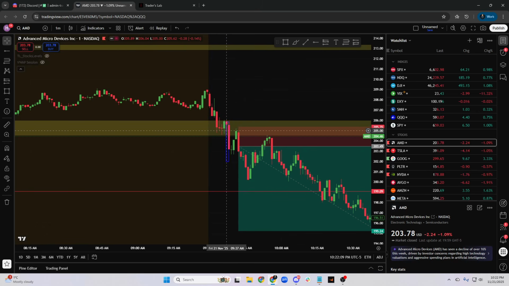As we break out and we have a displacement candle, this confirms the breakout for me, right? This candle right here confirms that we do want to make that move lower. And then as we pull back for the retest, this is your key pivot right here.